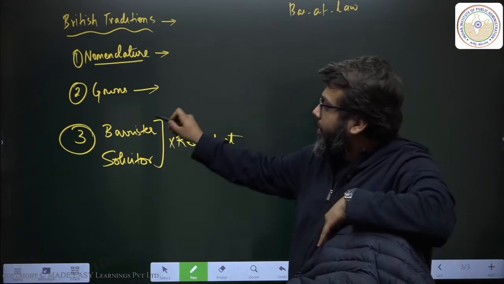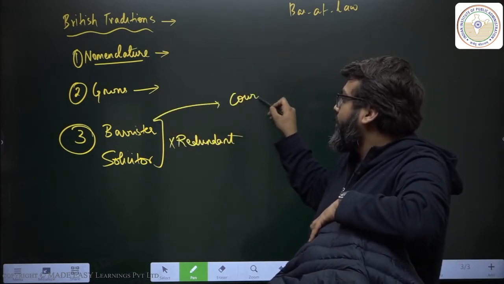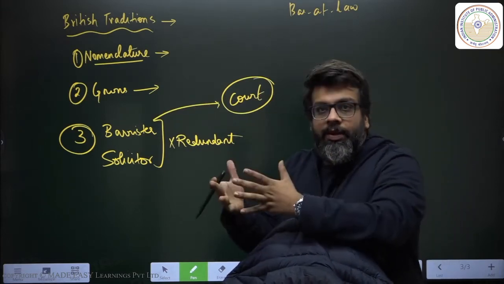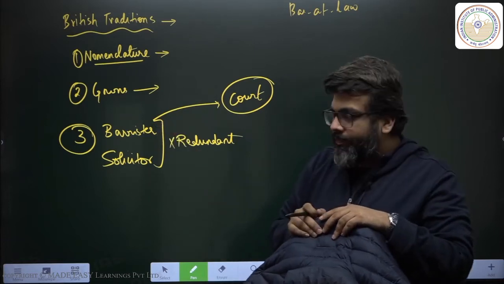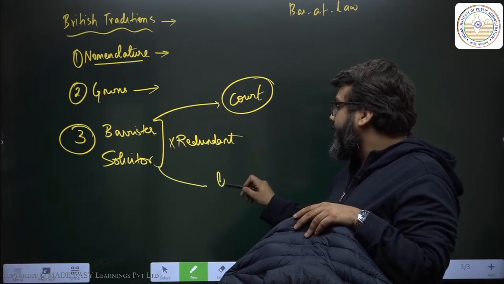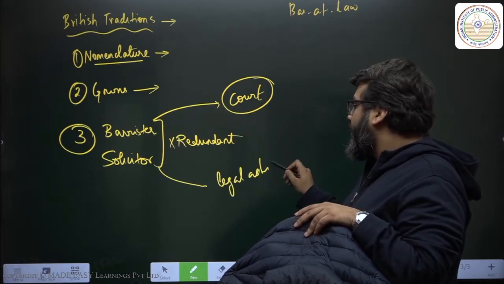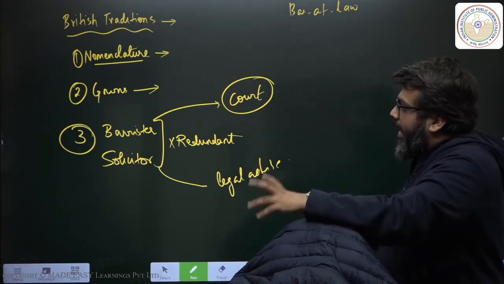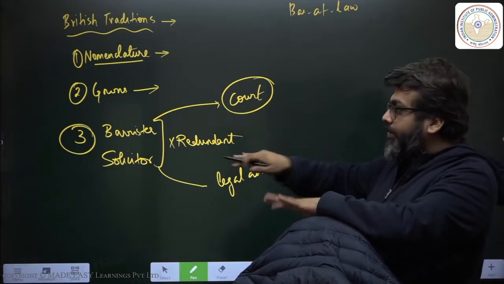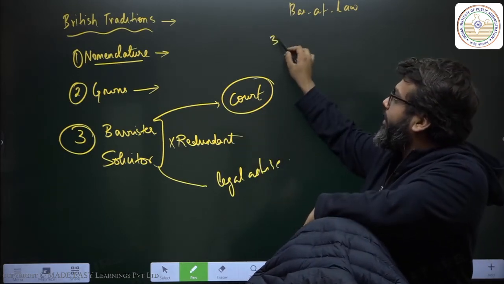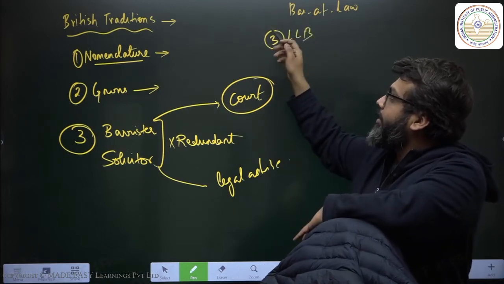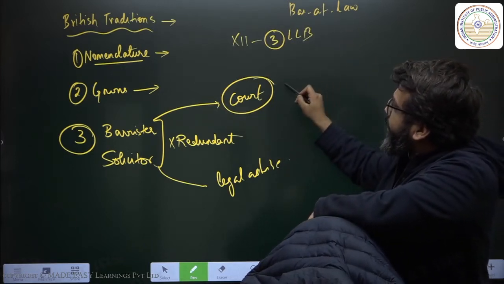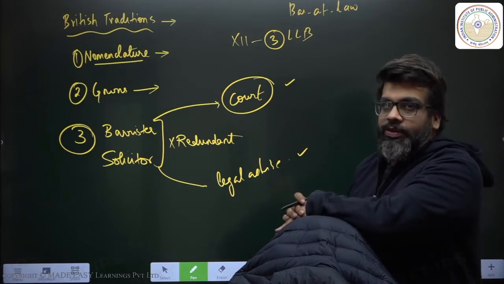One were the lawyers who were practicing in a court. If you could argue in a court, you'll have to be a barrister. But if you only wanted to give legal advice, you did not practice in court, you did not appear in court, then you would be a solicitor. And after your law degrees, like for example, UK even today still has this. So UK has only a 3-year LLB program, and this 3 years can be done after class 12th also. After this, you can decide whether you want to be a barrister or a solicitor.